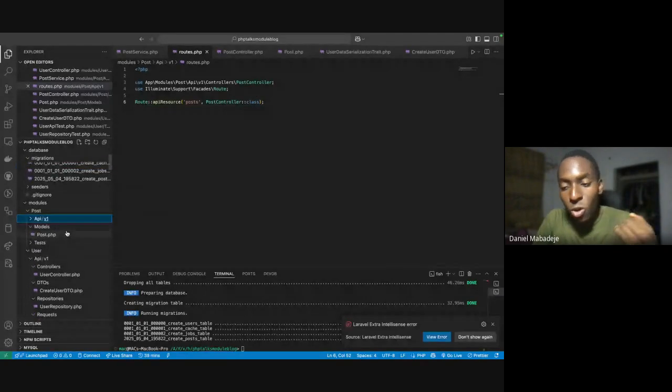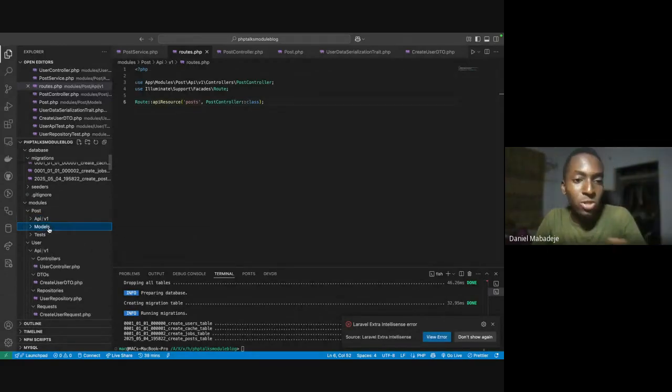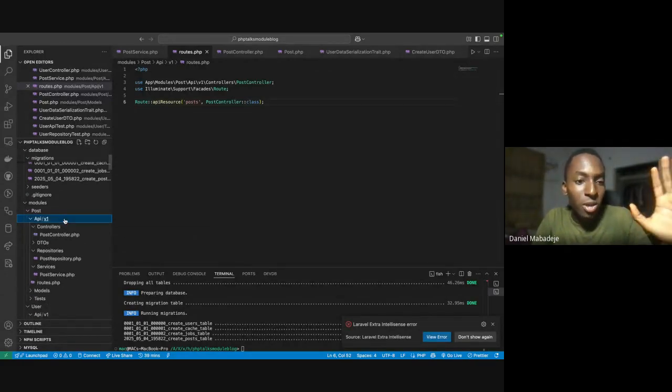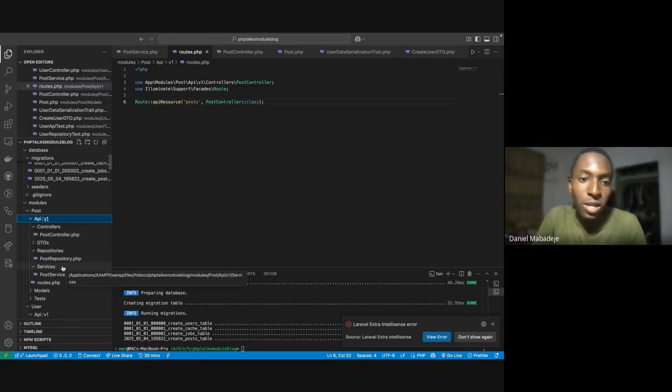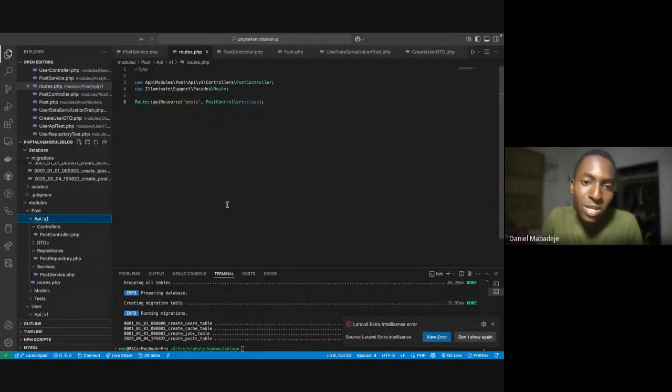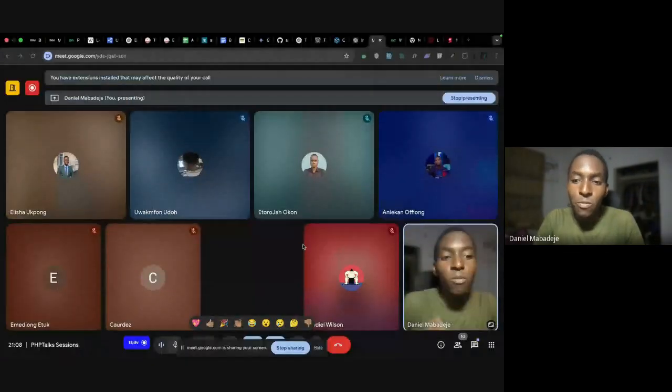For instance, if you are working with external providers, maybe you want to implement Stripe, I don't see any reason why you should have this particular boilerplate structure, API with the repositories and all of that. You could easily just have a service class or a base class for your Stripe implementation, and probably an interface, just in case you want to be switching your providers as well. So that's another thing we need to take note of. But then the command for creating a module will try to implement that as well.